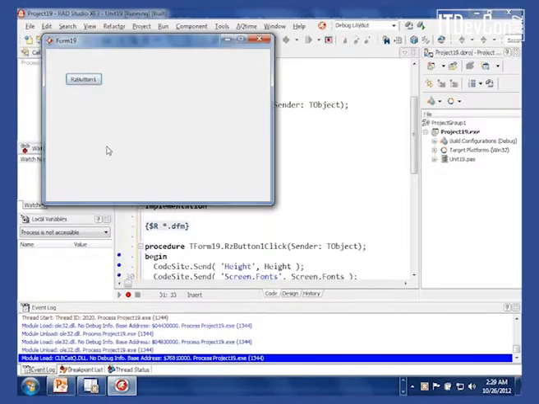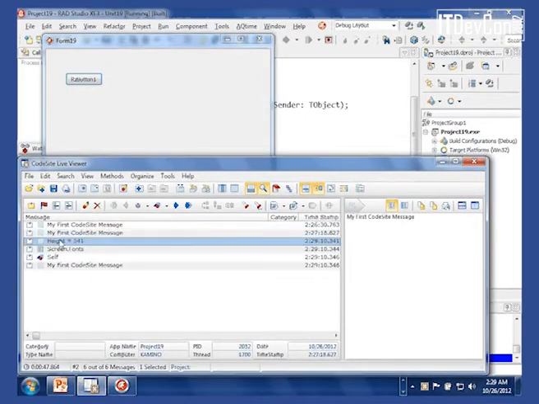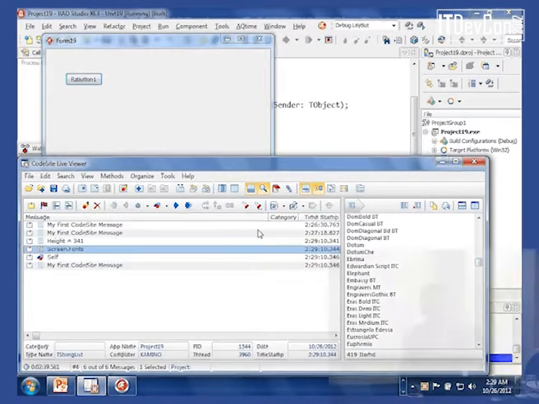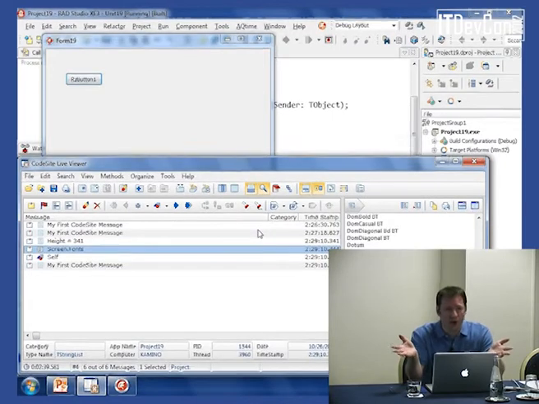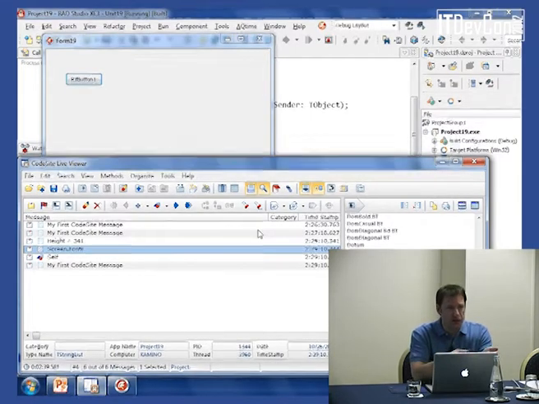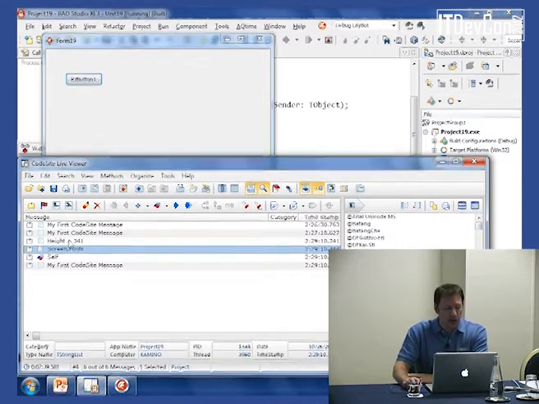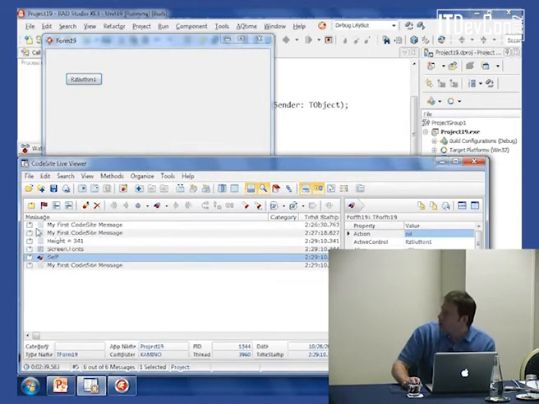And we'll come back, and I click the button, go back to my viewer, and now I've got, okay, there's the height value that I set, shows the 34. Here is the screen fonts on my system, and here are actually all the fonts that are registered. So screen.fonts is a string list. We do string lists all the time in Delphi. Well, we have an overloaded function that just passes a string list. So whether it's a SQL statement in a query, whether it's the screen fonts list or your own string list instance, you can send it to CodeSite and get a snapshot of what that list looks like at that point in time.